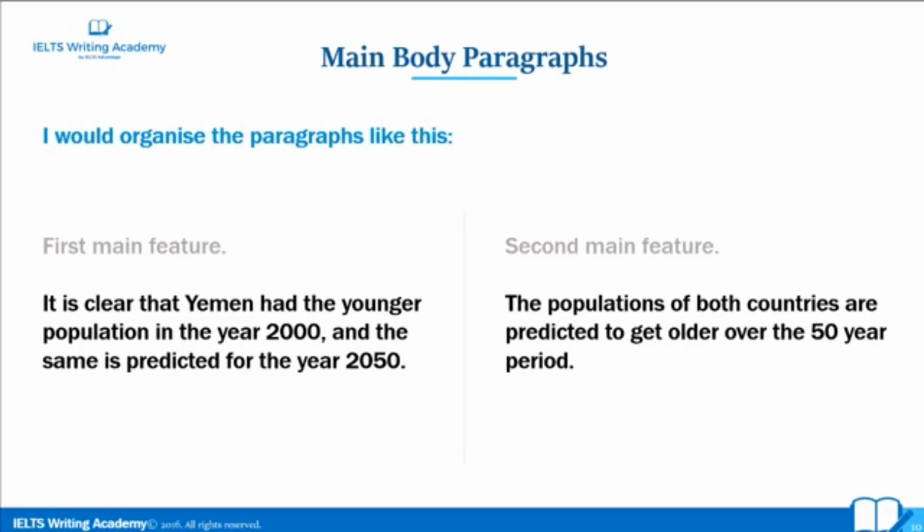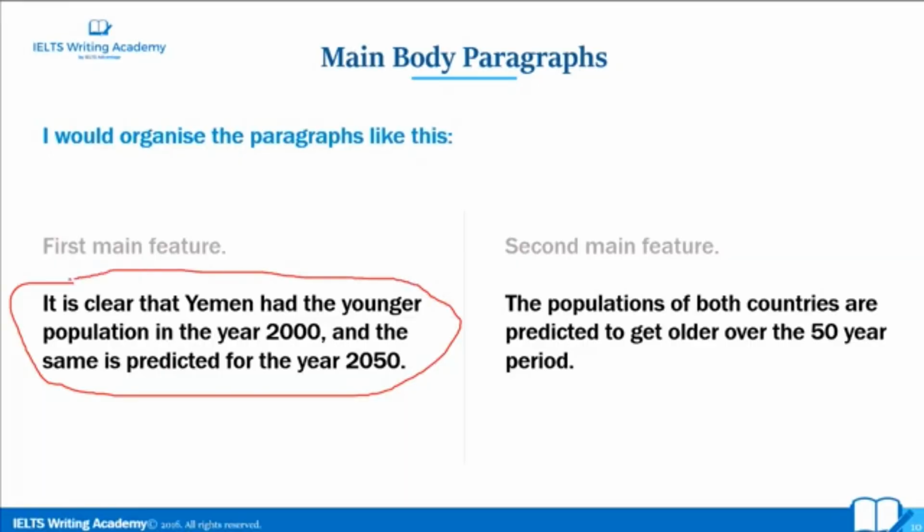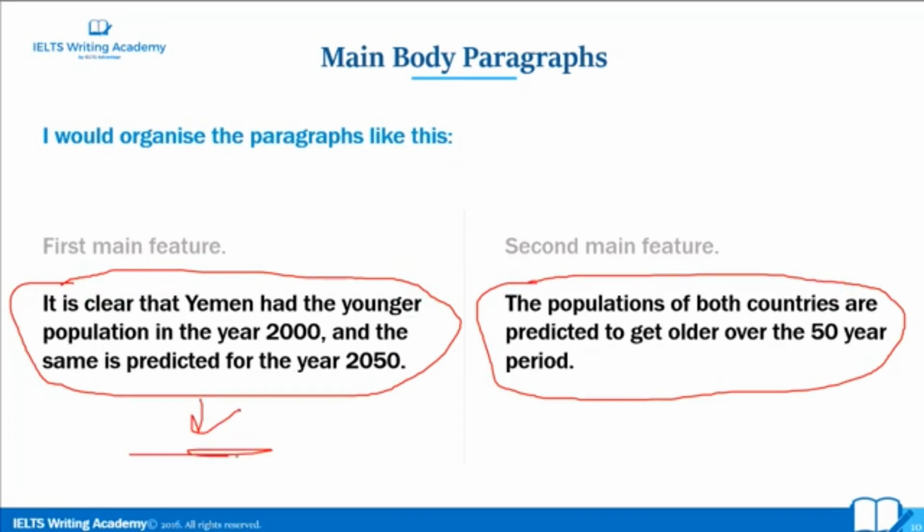That might be a little bit simplistic or obvious. I'm just getting you to focus on the main features. We're not just going to mention that in the main body. So this bit is from the overview, and this bit is from the overview. And then what we would do is our details paragraph for this one, and our details paragraph for this one. So pretty simple. Just showing you how you can think about it.